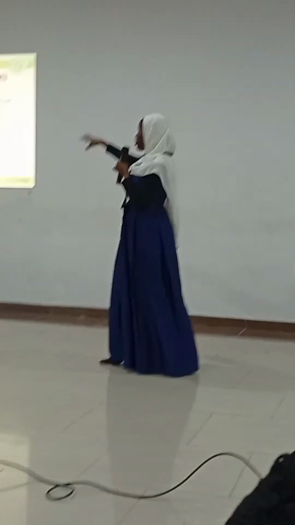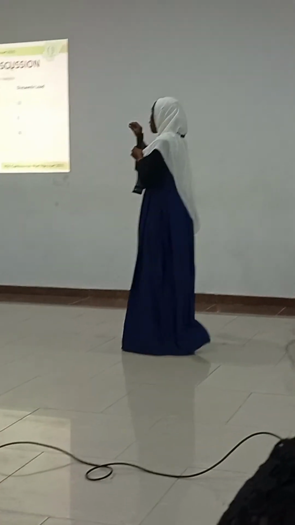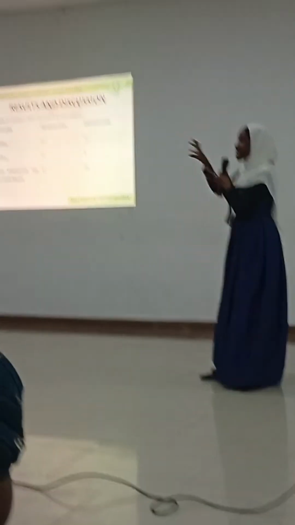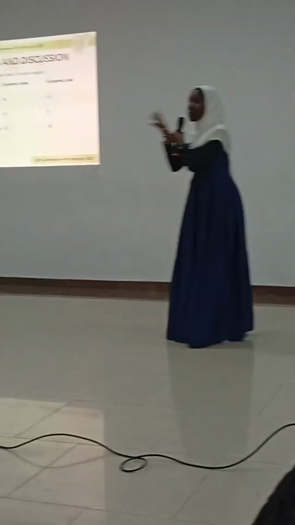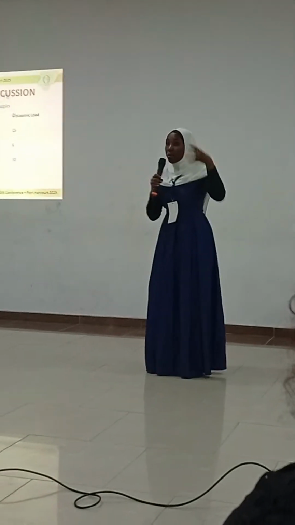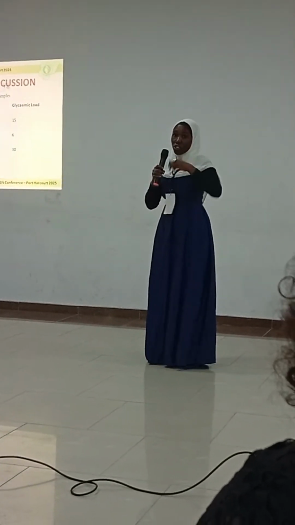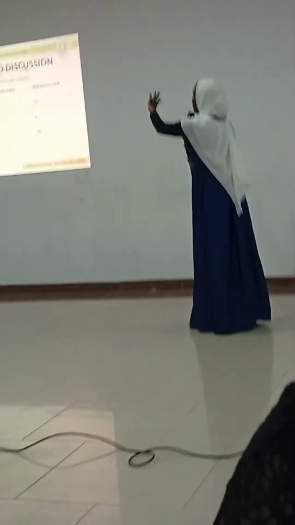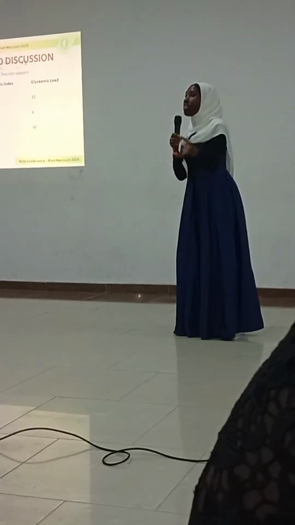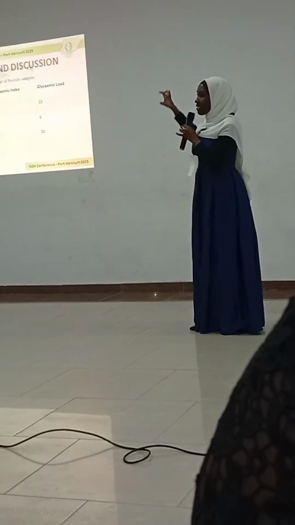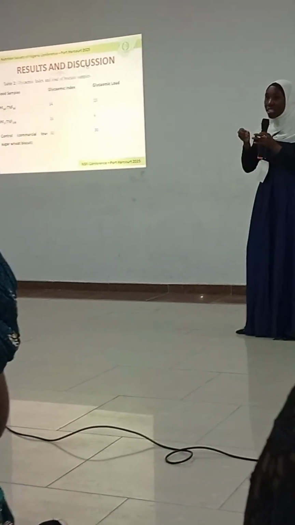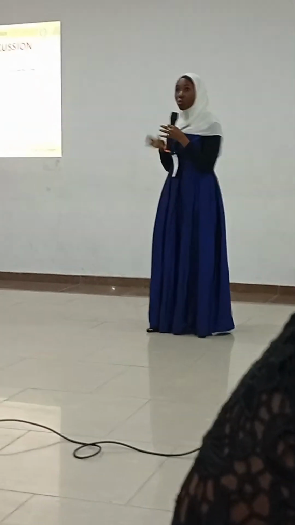So after calculation, this shows the glycemic index and glycemic load for each of the biscuits. The difference between glycemic index and glycemic load is that glycemic load takes into account the actual amount of carbohydrate consumed. Glycemic index measures glucose. So for glycemic index, we just generally calculate it, but for glycemic load, we take into account the actual amount consumed to determine the real impact of the food consumed on the blood.